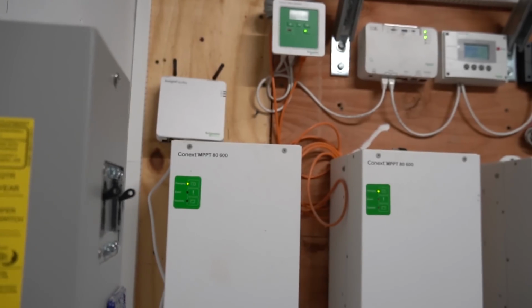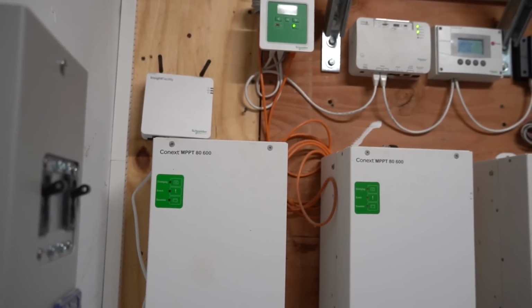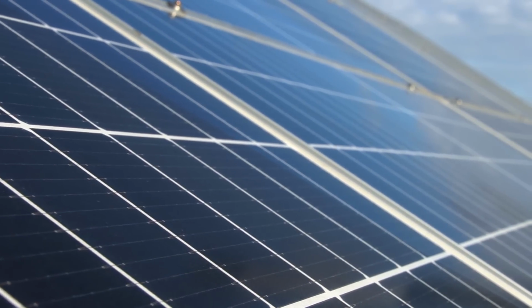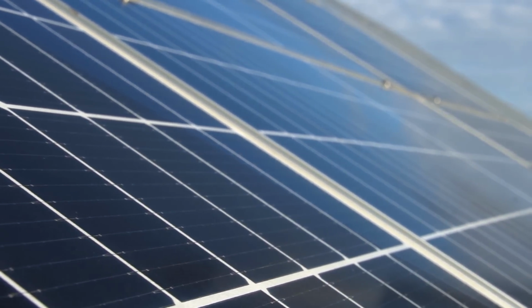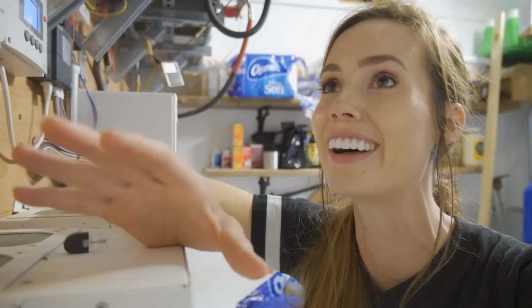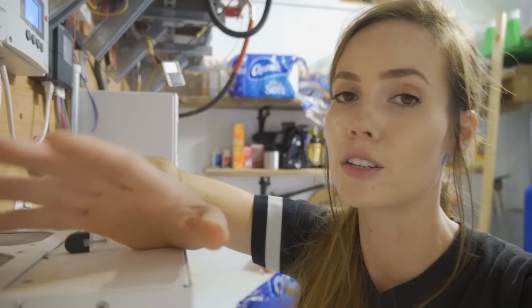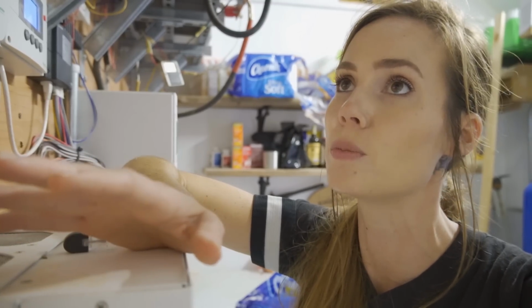So it's quite overcast today. That's pretty typical for this time of year. And it's one of the reasons that we built up our solar array the way that we did, so that we could account for these super cloudy days, which we're pretty much gonna ride this type of weather out now until spring, honestly. But despite it being overcast and also earlier in the day, we're at 72% charge, which is great.